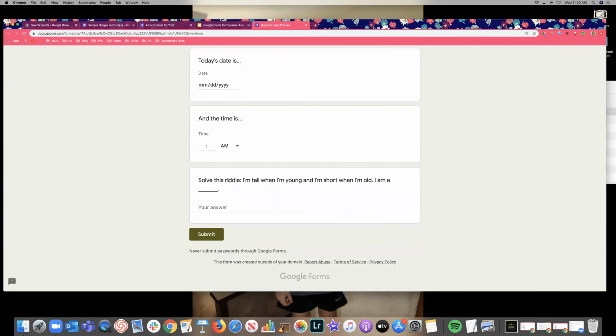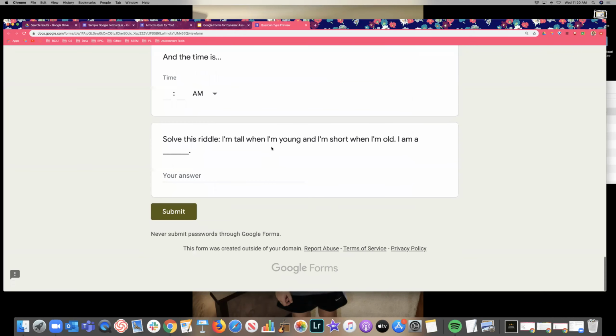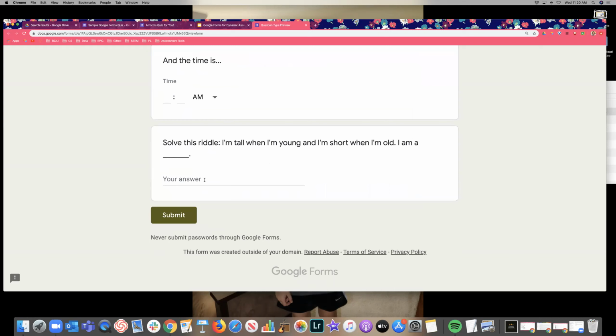And this is an example of something I have listed under Google Forms 102, but it has to do with response validation. So this ties in with the Google Forms digital breakout activities. Solve this riddle. I'm tall when I'm young and I'm short when I'm old. What am I? So if I'm trying to solve this riddle and I guess incorrectly, maybe I'll guess pencil.